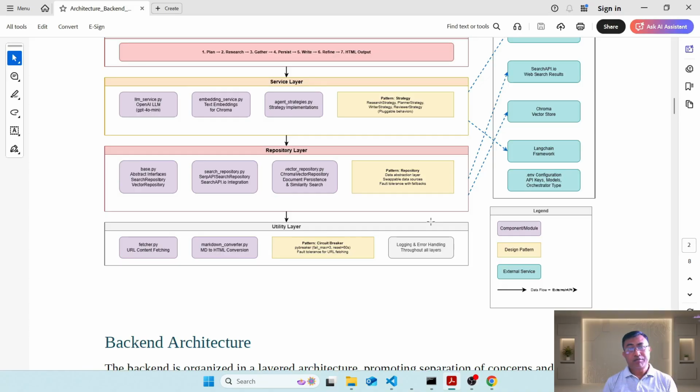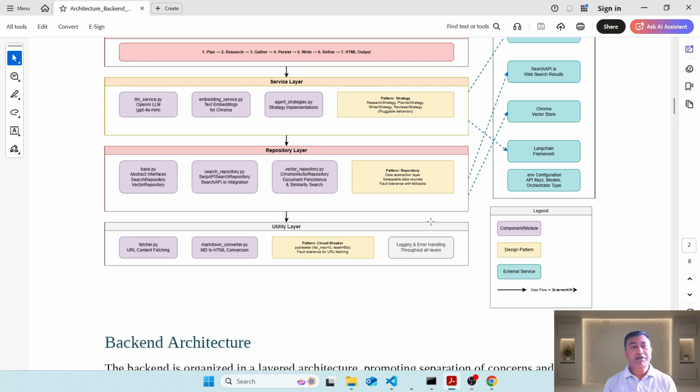Next, vector repository, Chroma DB to persist the data, and this is actually a repository pattern where data abstraction layers, swappable data sources, fault tolerance, all those things are taken care of.